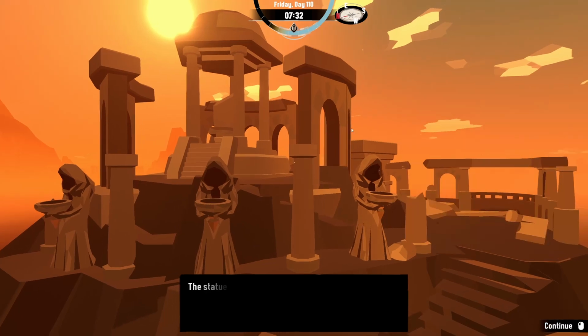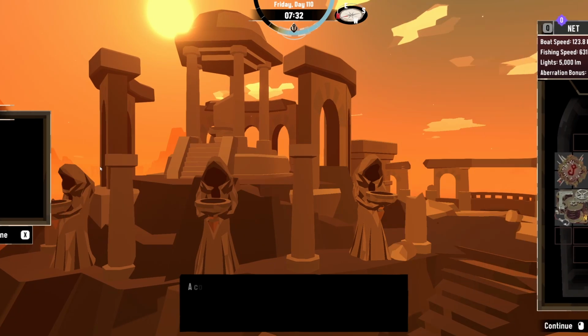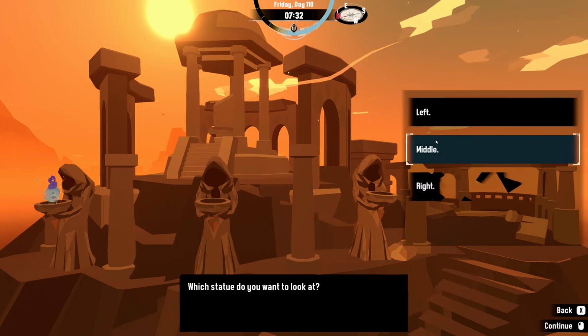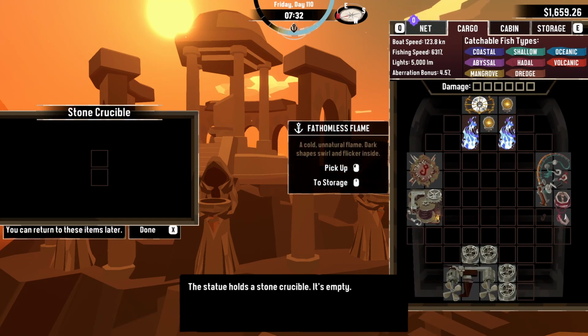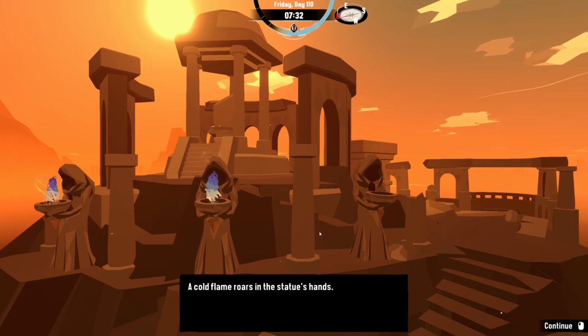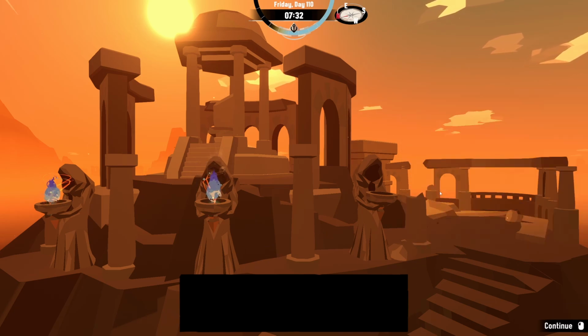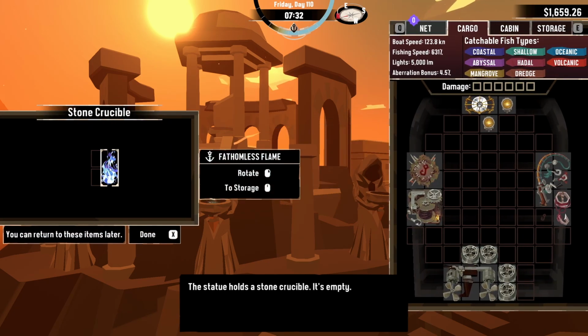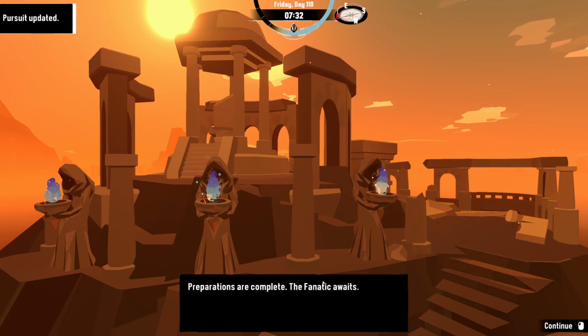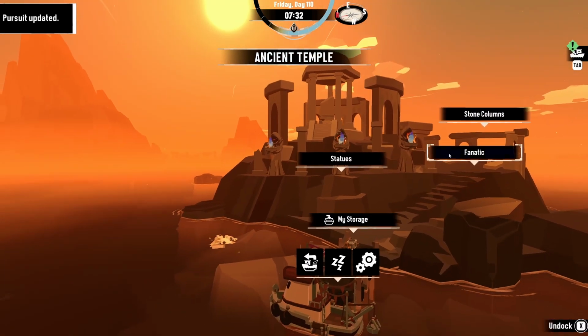Statues. Left. Little flame roars in the statue's hands. Middle. Little flame roars in the statue's hands. Operations are complete. The fanatic awaits.